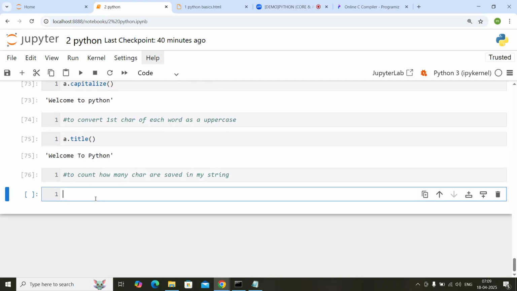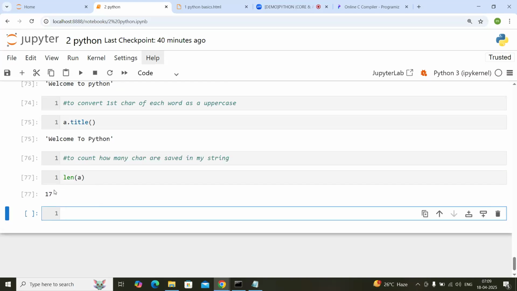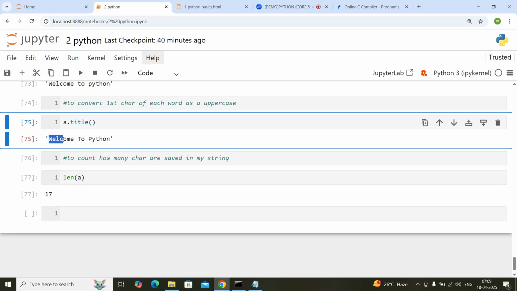So here we have a function called the length function, and here we need to pass the variable name. So variable name is a, and here we are getting 17. So you can count here 1, 2, 3, 4, 5, 6, 7, 8, 9, 10, 11, 12, 13, 14, 15, 16, and 17.